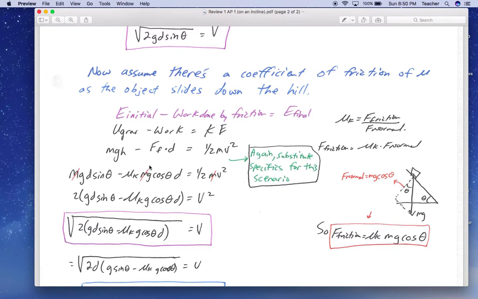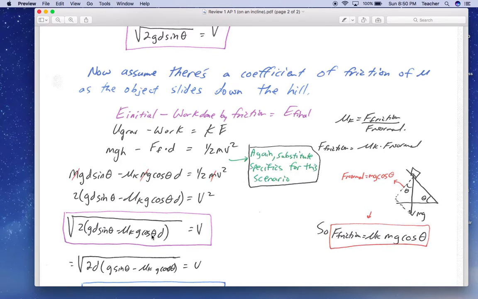Plugging it back into my energy equation and work equation, and this is the work energy theorem, I think. So I have the mgh is mg, the h was d sine theta. The force of friction was mu k mg cos theta. The distance was just d that it's sliding downhill. And that will equal 1/2 m v squared at the bottom. So once again, all the m's cancel out. So I'm left with, to get v squared, divide both sides by 1/2, which is the same as multiplying it by 2. So I get 2 times the quantity g d sine theta minus mu k g cosine theta d equals v squared.